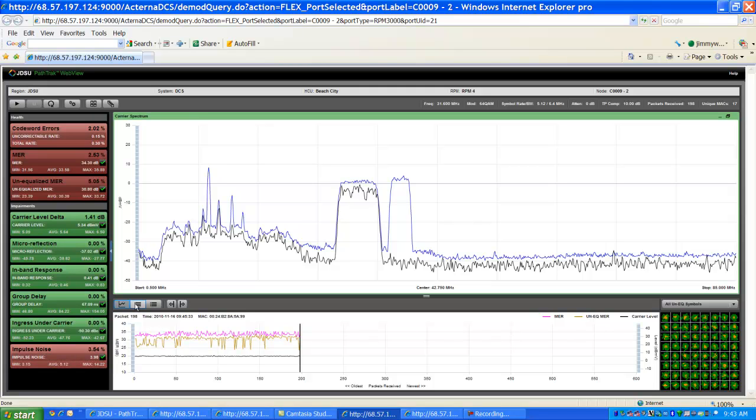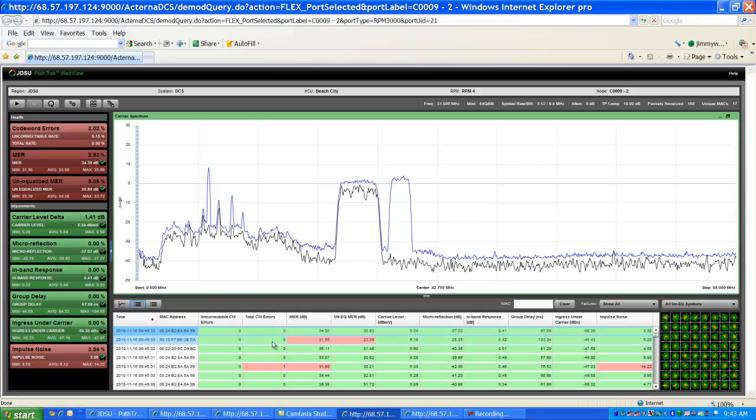problem. Now, if we want to be 100% certain of that, we can switch from the strip chart view to the data table view. In this view, each row is one packet that has been demodulated, and this table is completely sortable. So if we sort this on codeword errors and say I want to see the packets that had the most codeword errors, then you can see all these packets that are red because they violated our threshold because they contain codeword errors also violated our impulse noise threshold.